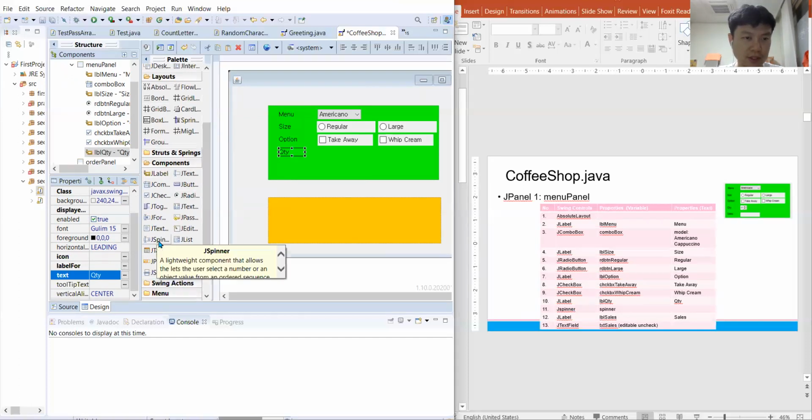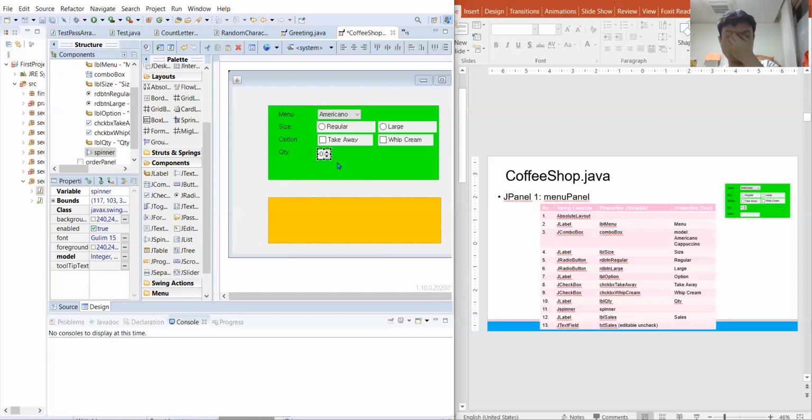Okay, so you can see here there's JSpinner. This JSpinner is for the integer value, so if you want to input an integer value, you can use the JSpinner. It will increase the number just in natural numbers. Okay, so the JSpinner, in this case I just use the spinner, and that's fine.